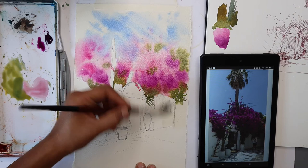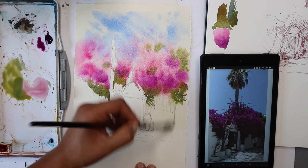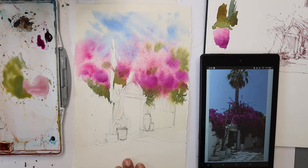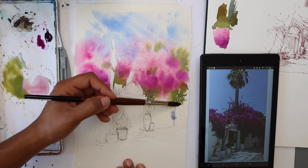So I'm going to quickly add a wash. And for the shadow, I'm going to add ultramarine blue, a tiny bit of crimson red to make it a little bit more purpley or deep blue. And then doing a quick wash.